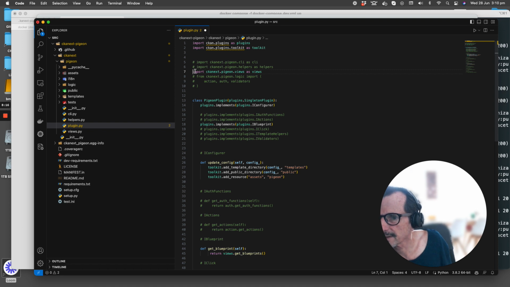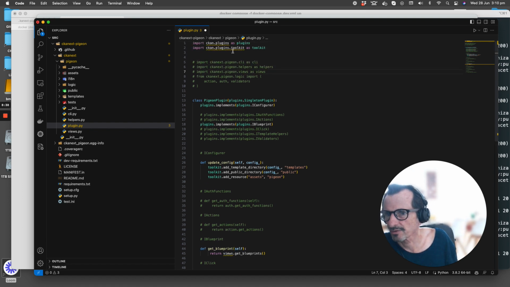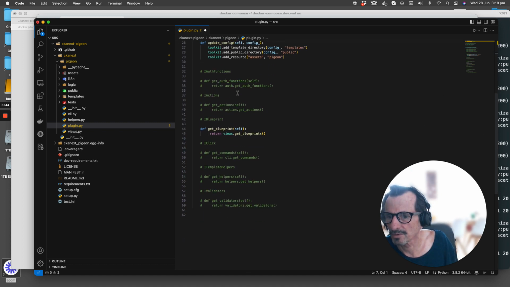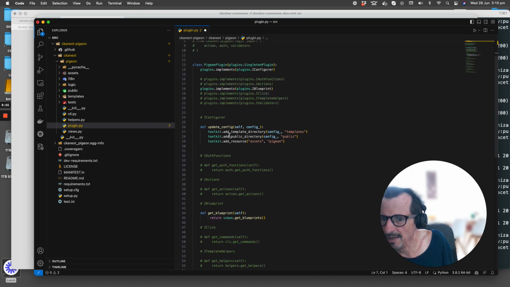Blueprint, so if we commented that out, we would have a problem with the squiggly line. The squiggly line says that views is not defined, but you're using it, so this won't work, and it points that out to us before we actually try and run anything. So that's why we need to uncomment that import, and then that squiggly line goes away, which is what we want. So I think that's all we need to use a blueprint in the plugins file.